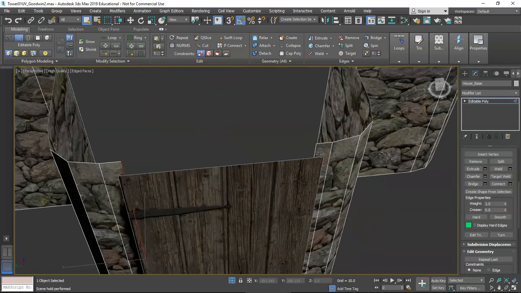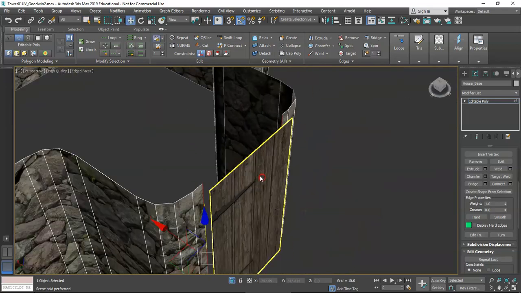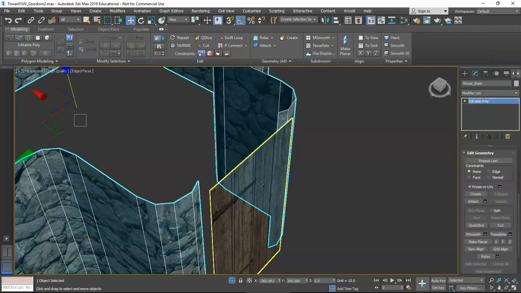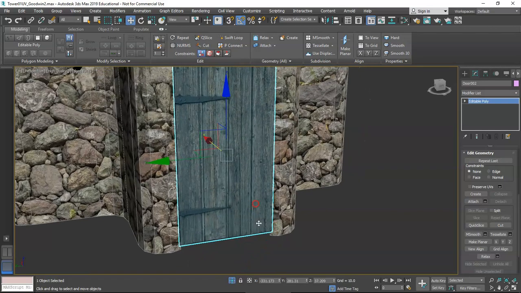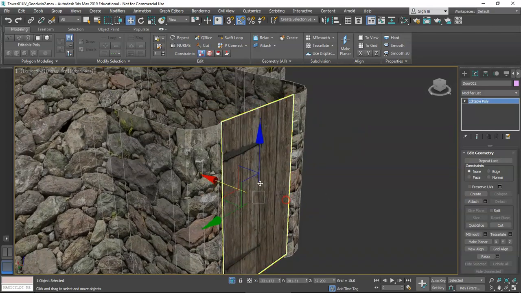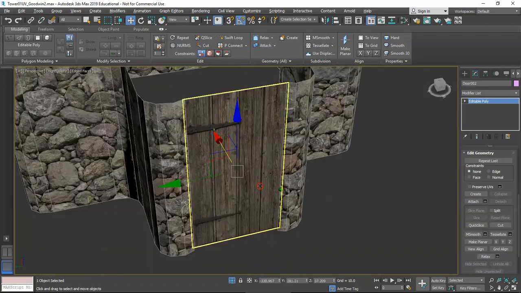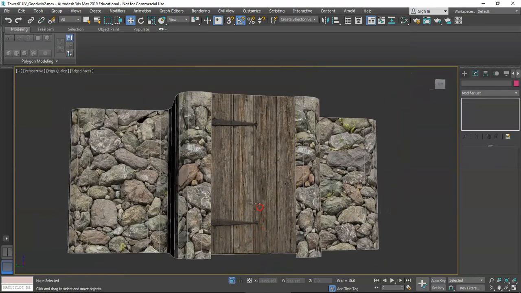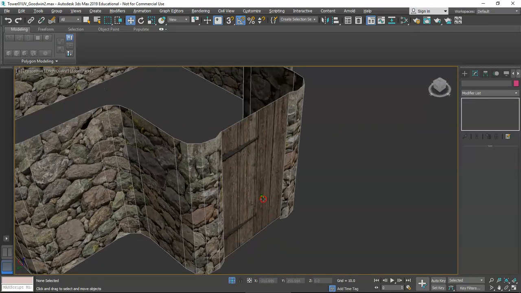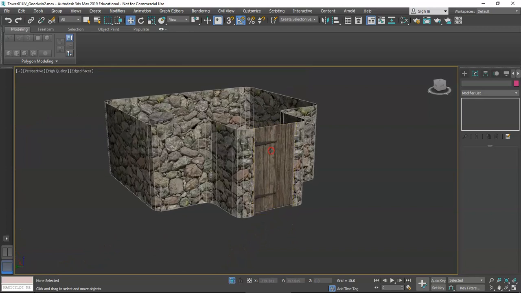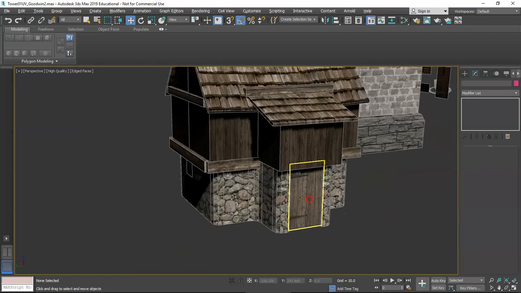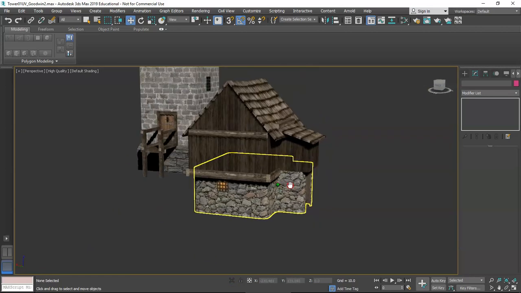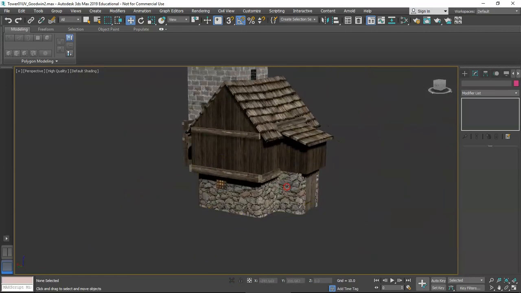And for these 2 edges here, I'm going to select those and just go ahead and pull these back a little bit more. And then grab my door and move my door in. So it's kind of, whoops, kind of inset a little bit inside. And we could do more, but that's looking pretty good. So now we can go ahead and end isolate. And we've got a pretty good looking house.